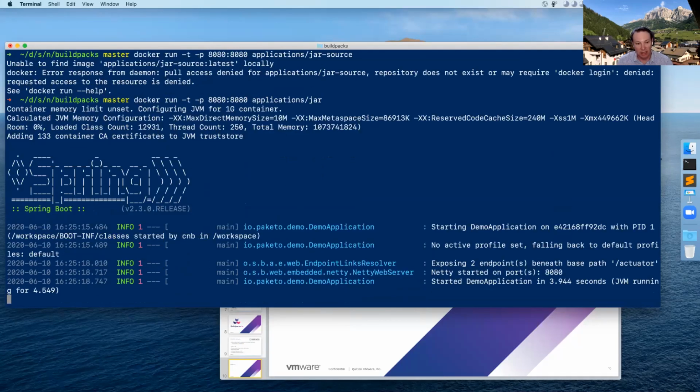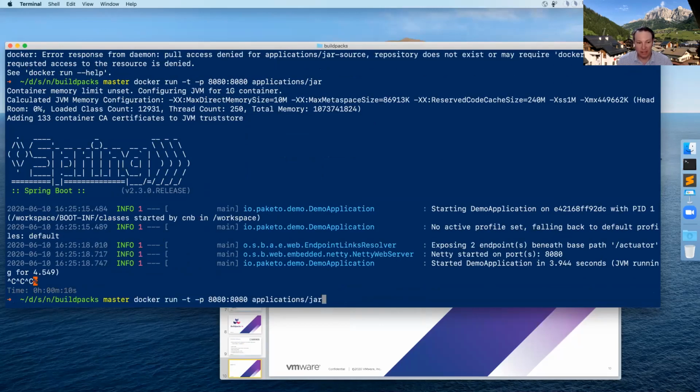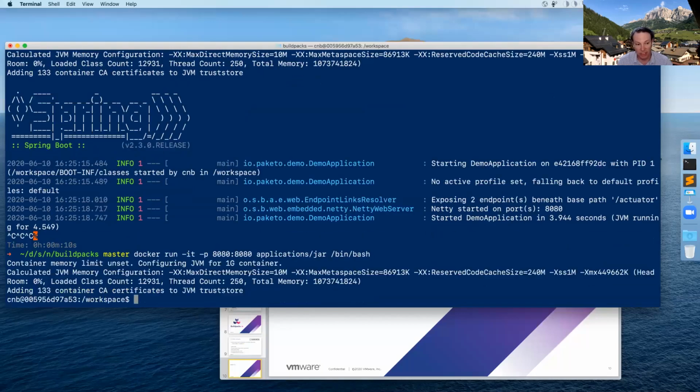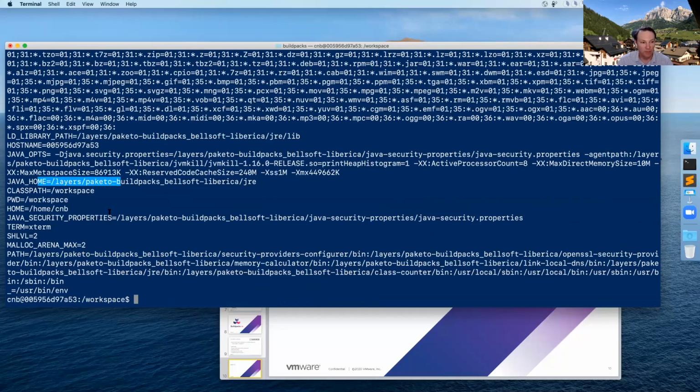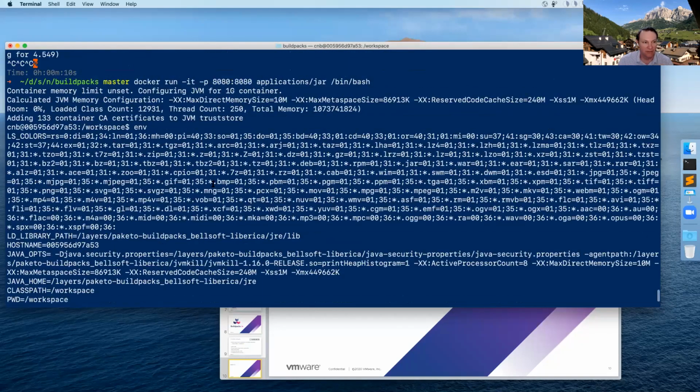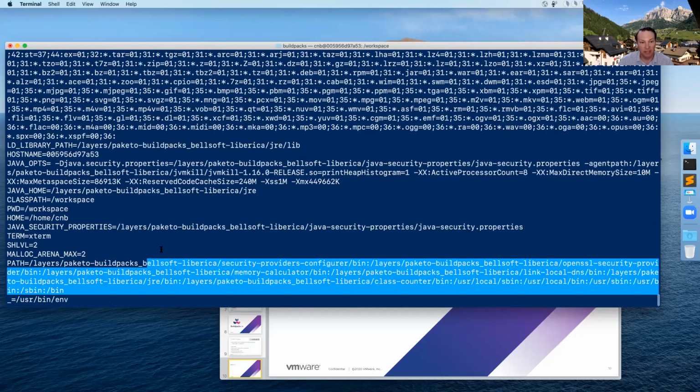One of the really, really interesting side effects of using cloud native build packs here is that you can actually go into them, right? There happens to be a shell in this particular image. And it means that we've moved a lot of the resolution of things to basically profile D scripts, right? Trying to find out how much memory is going to go in there, doing things like adding containers to the JVM trust store. And that means you can, if you ever wanted to know what exactly was going to happen or what environment your application was going to run in, you can simply log into it and find out what the environment is, right? We know what the Java home is going to be. We know how Java security properties, like where that file is going to be configured, what exactly the path will look like if you're using sort of a non-Java thing. All of this stuff ends up inside of the environment that your command will eventually be run in as part of a shell.